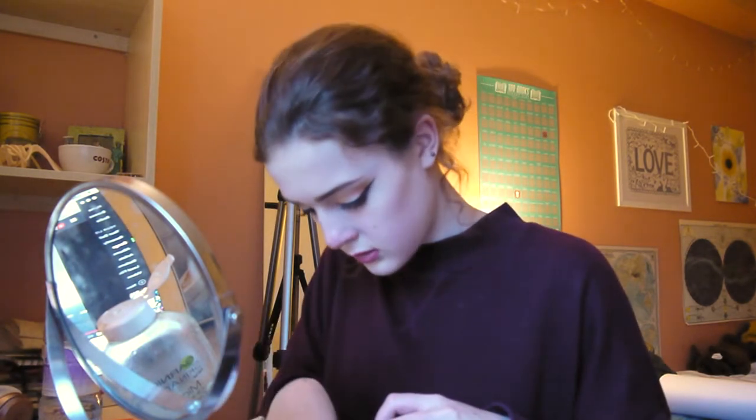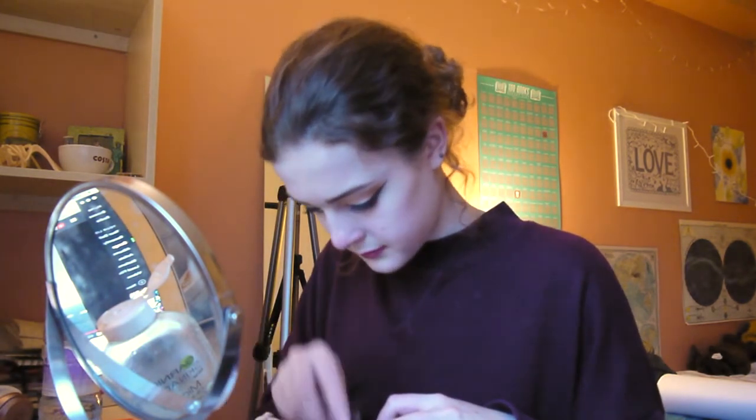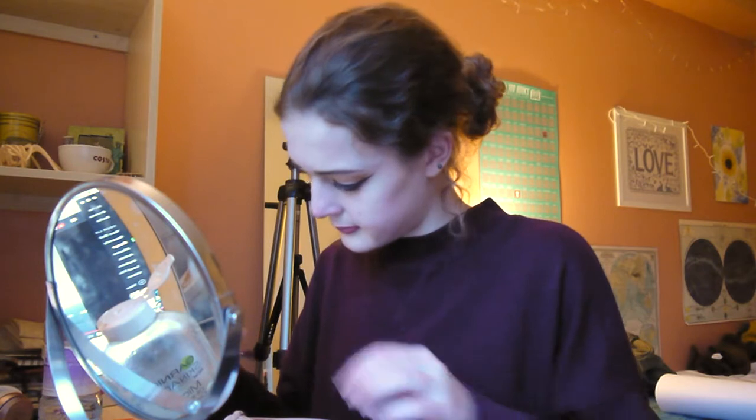And then I'm going to go in and redo my inner corner. Where my inner corner brush is going. With that same bright champagne colour as before. And then after that, you can touch up your mascara, your corner eyeliner.